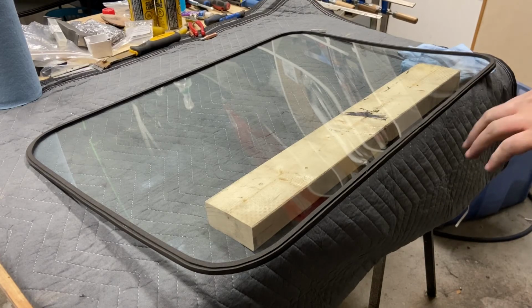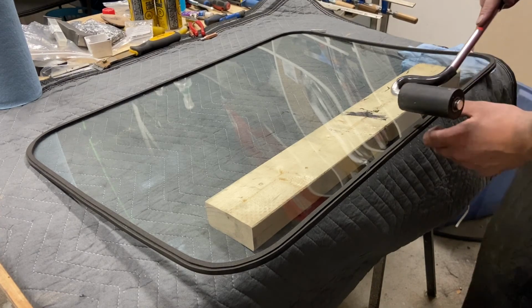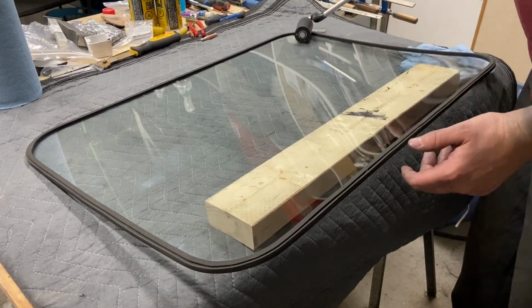And now just in case, I take a roller and just press this gasket lightly onto the glass to make sure we have a good seal the whole way around.